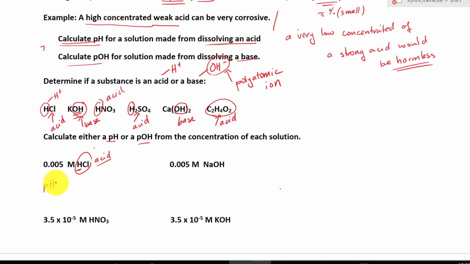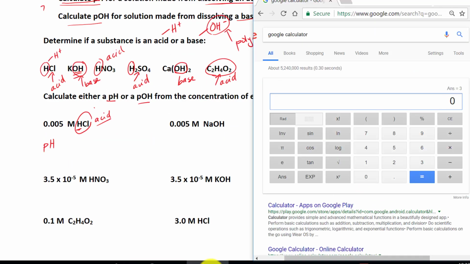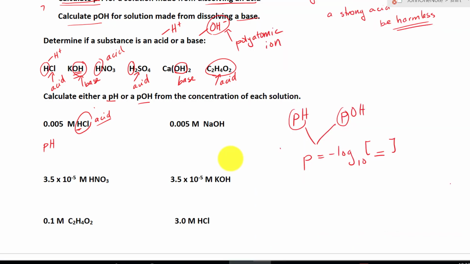But what is pH? And what is pOH? Well, notice there's a reason why it has P in front of both of them. That's because this letter P right here actually represents negative log of something. So P is equal to negative log with a base of 10 of something. And on your Google calculator, I'm referring to this log right there. So if you want to type in negative log, it would be negative and log. And that's pretty much it. So let's do an example problem together.